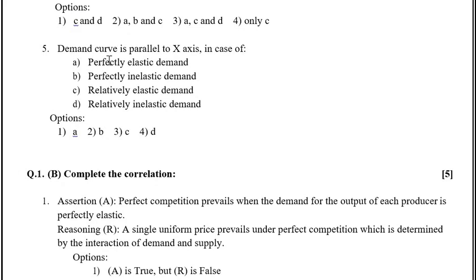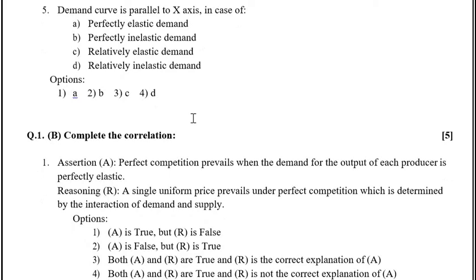Fifth, demand curve is parallel to x-axis in case of what? A, perfectly elastic demand. B, perfectly inelastic demand. C, relatively elastic demand. D, relatively inelastic demand. Options 1 A, second B, third C, D, fourth one is D. Okay, so these fill in the blanks are very scoring students. Kindly read them carefully and then only tick the mark, or choose the correct option.